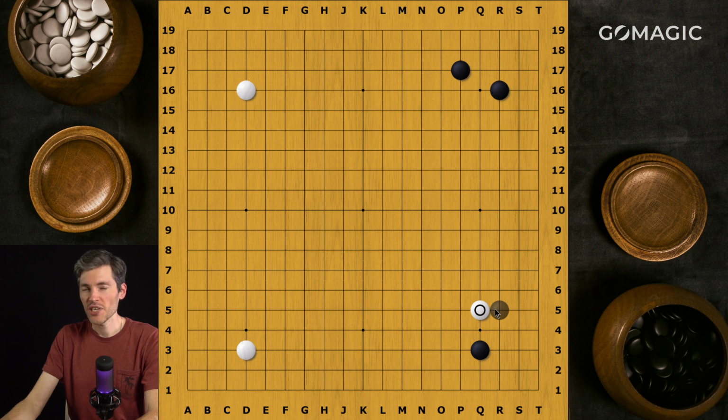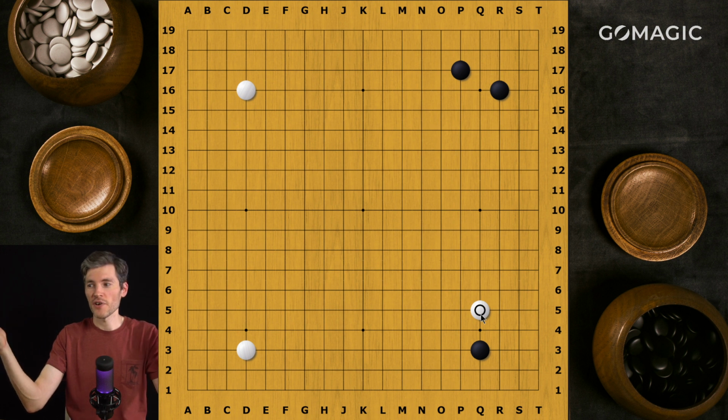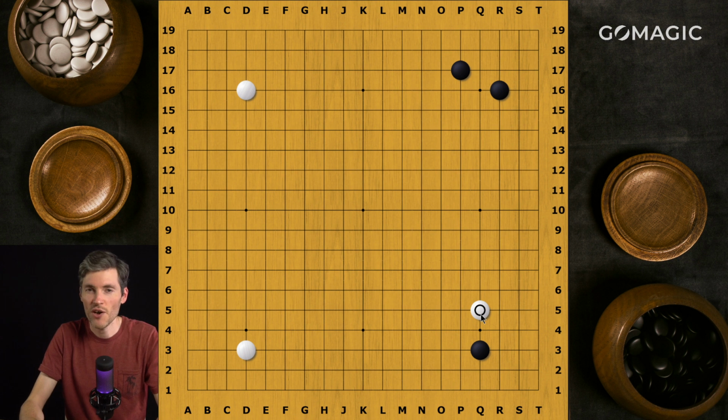And the Joseki that I wanted to talk about here is actually this one. And if you ask Katago at this point, what do I do? What is the best move around here? Then Katago will definitely tell you that the only move here is this attachment.